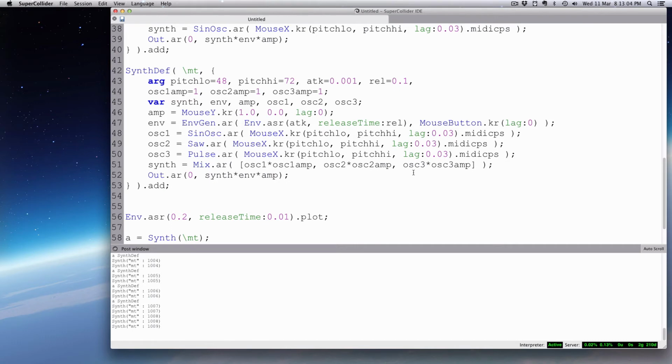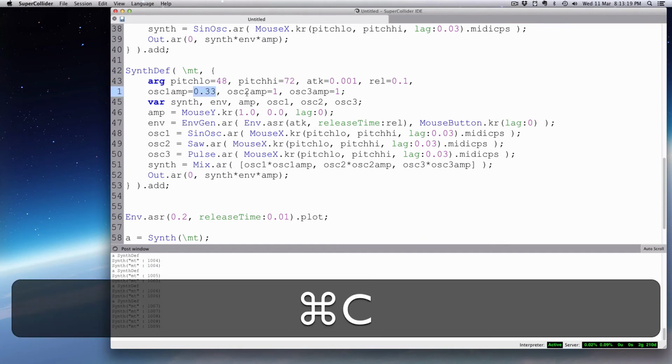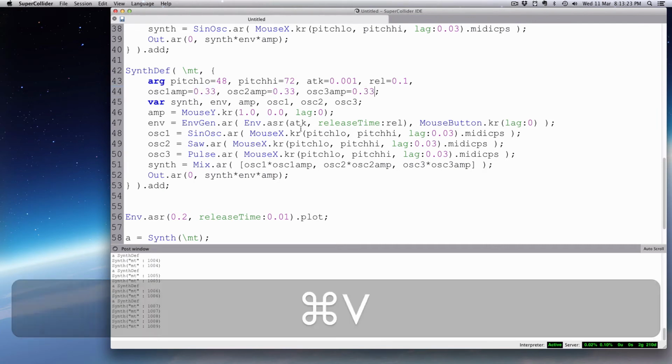Now, just a general rule of thumb, you want the total volume level to all add up to 1. So maybe I shouldn't make it a 1 default, but 0.33, something like that. If we're going to use all 3, we want them to add up to 1, otherwise it will clip. All right.